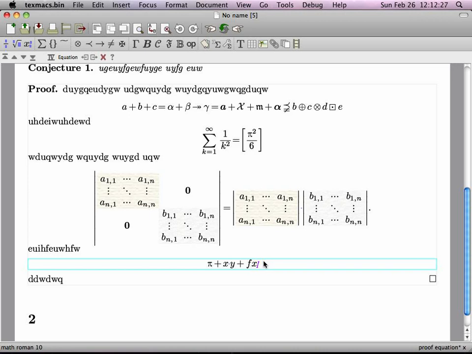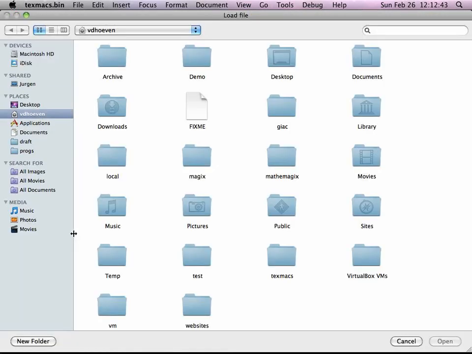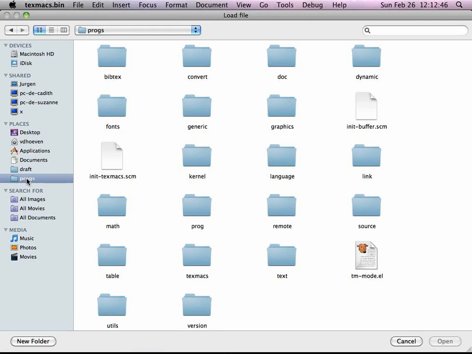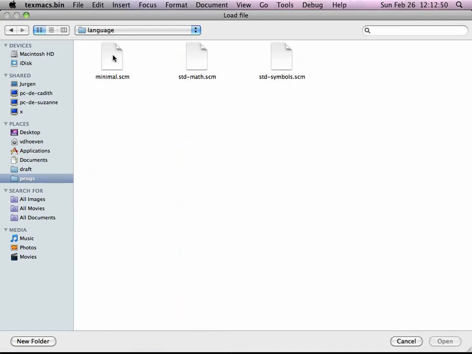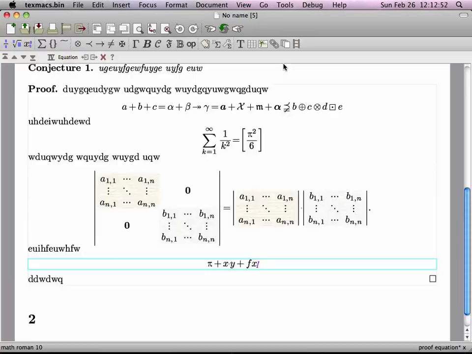There's a file in TeXmacs, in the scheme part, inside mathematics. There's semantics. I have to check. Let's see. We go to program. So it's language, and you have here something, standard symbols.